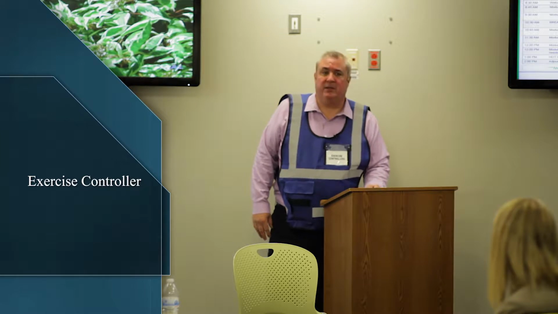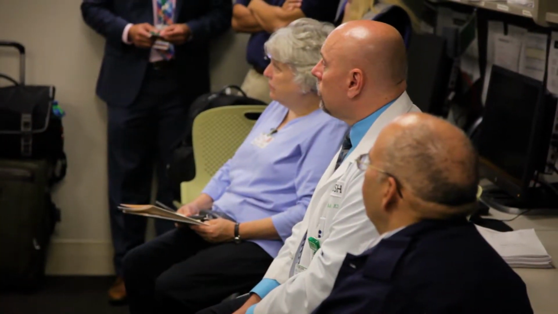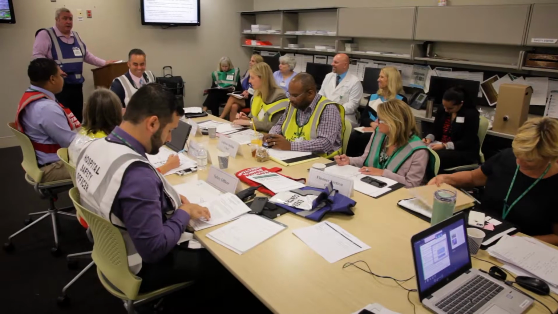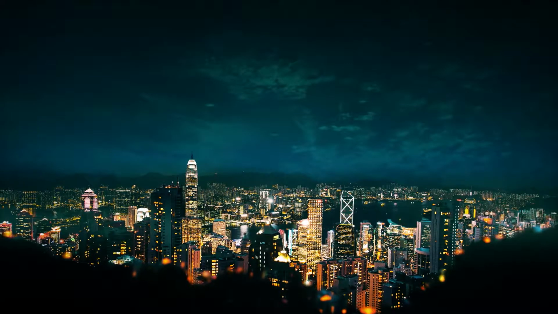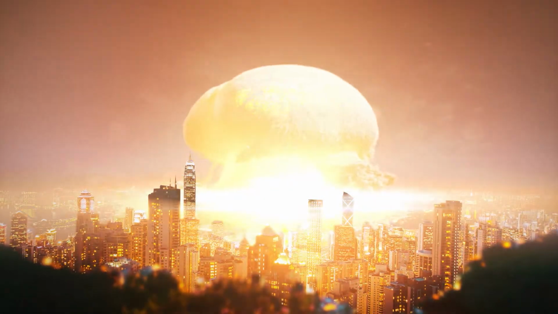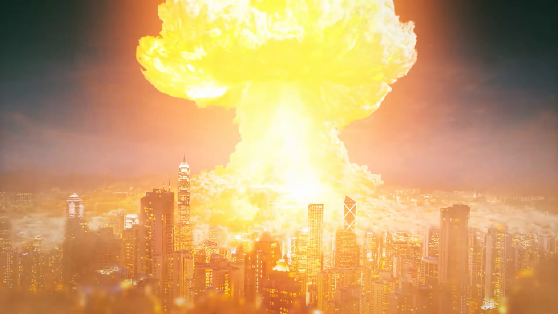This exercise will be conducted in 6 very distinct modules, and some of them may overlap. Keep in mind that this process through the NDMS, or National Disaster Medical System, takes some time to work, where an event happens in a city and patients finally flow from that city to other cities and hospitals. So we're going to stage this exercise in long time phases. First module will be day 1, where an improvised nuclear device incident occurs, and we're going to address some initial briefings and preparations that you would conduct here at Rush.